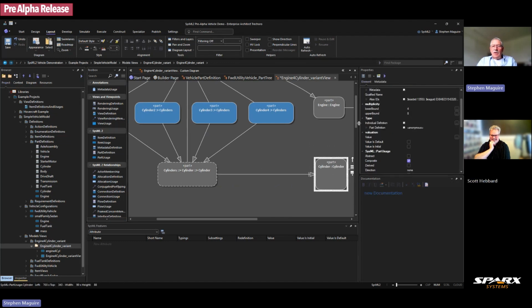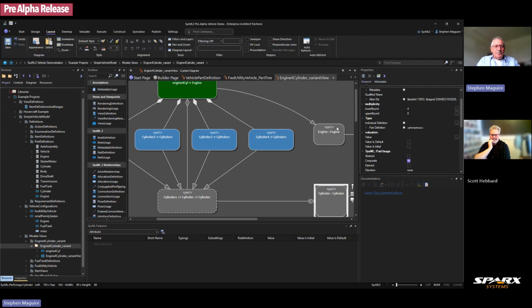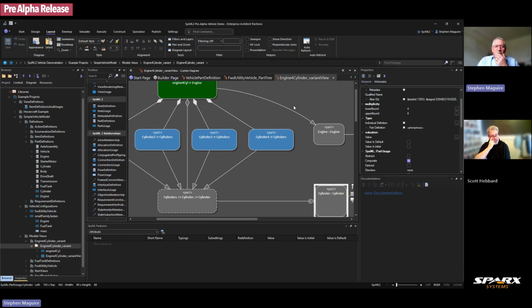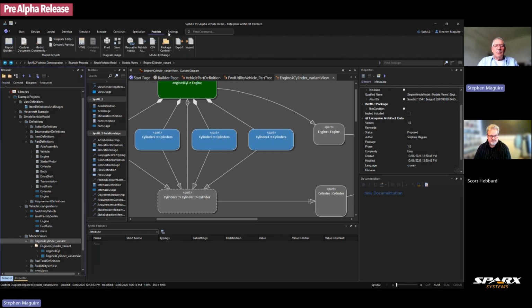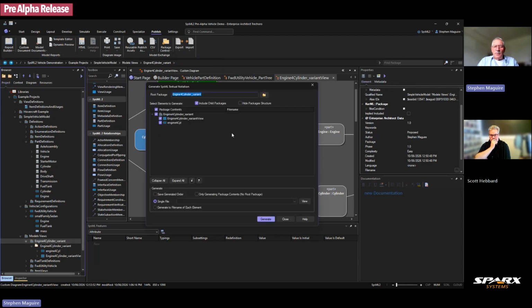Anyway, there's the model. The other thing to remember is that, with that model created, I can create the textual notation. So I'm going to select that 4-cylinder variation there in that package in the browser window. I'm going to go to the Publish ribbon, to the Export or Model Exchange panel, the Export item, and I'm going to choose Caramel SysML export there. So we'll do that. A window pops up.